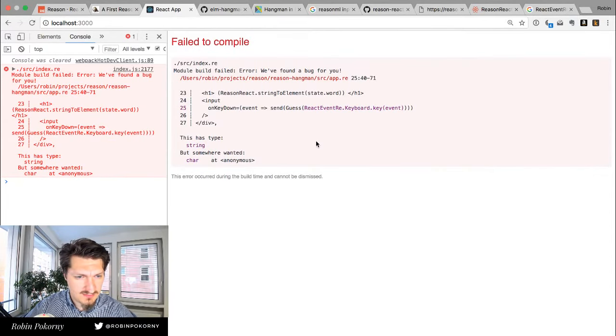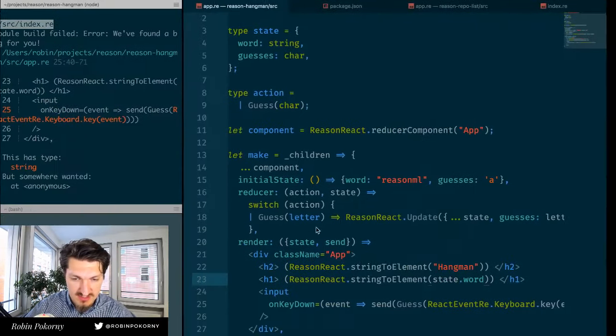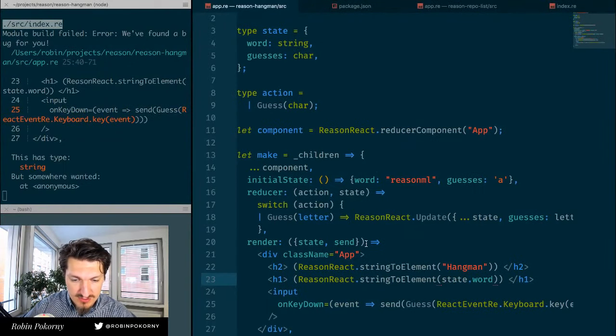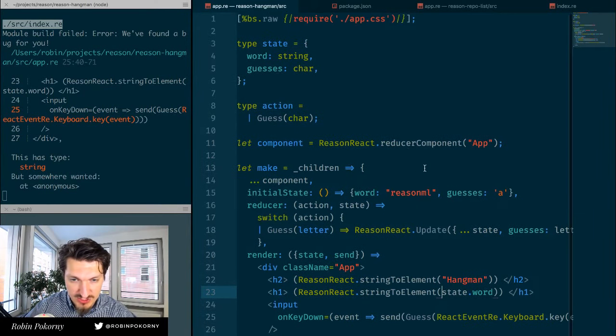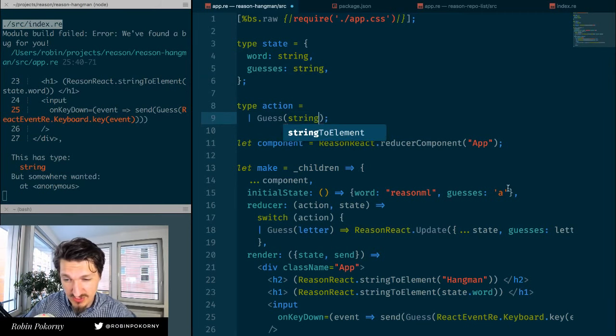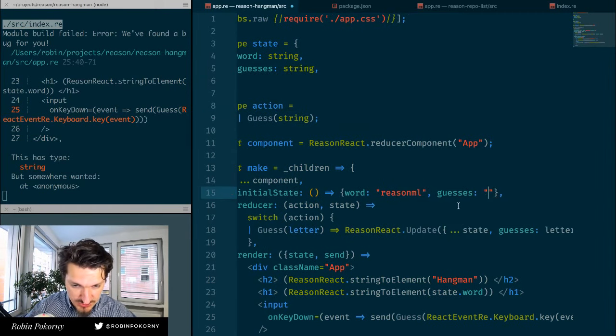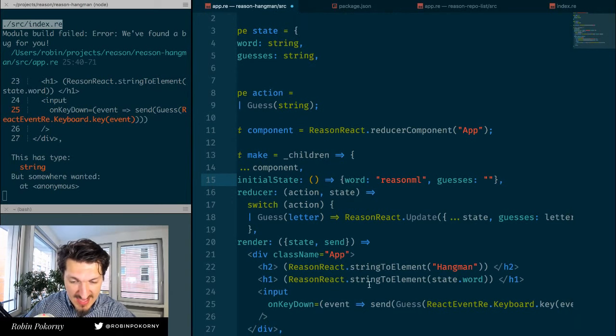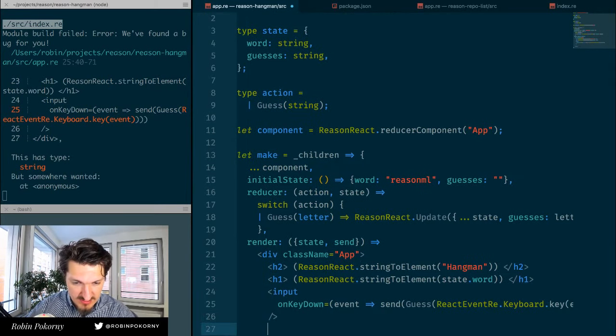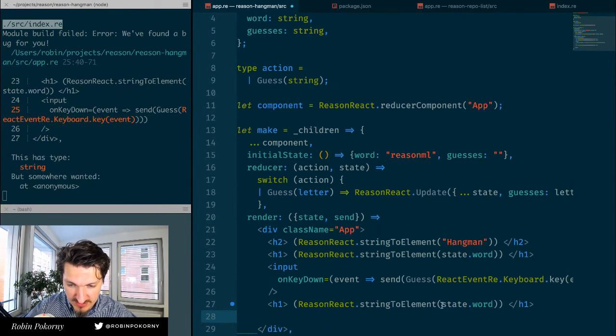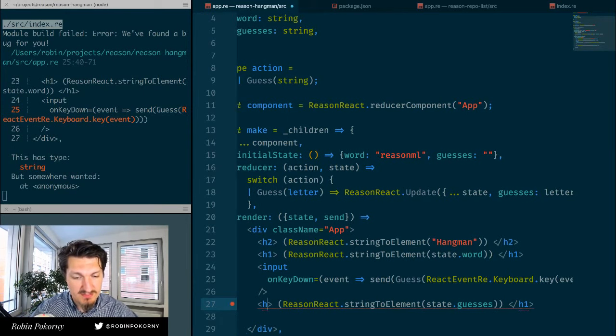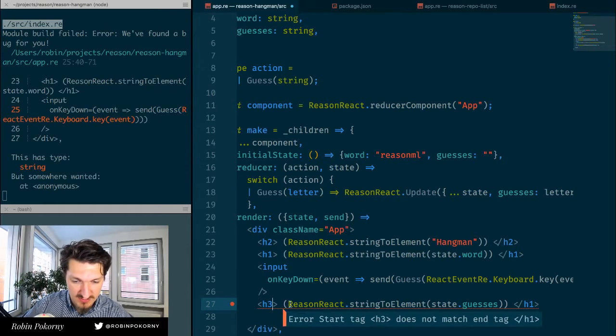What do we have here? We found a book for you. This has type string. Yes, yes, yes. I don't know why. So what we will do now is that we change the type to string, which is weird. Then guess will be an empty string. That's okay. And what we haven't had here is that we will see what is there. I will put it, okay, let me make it H3, you know, 1, 2, 3, it's 2, 1, 3, but whatever.